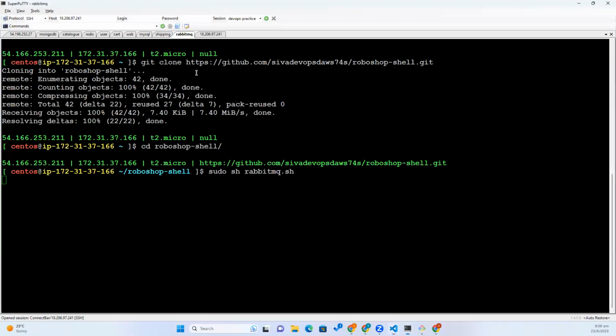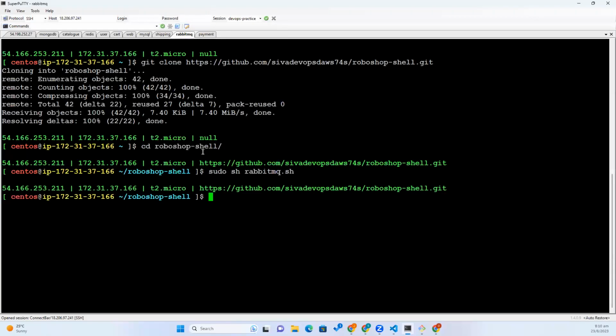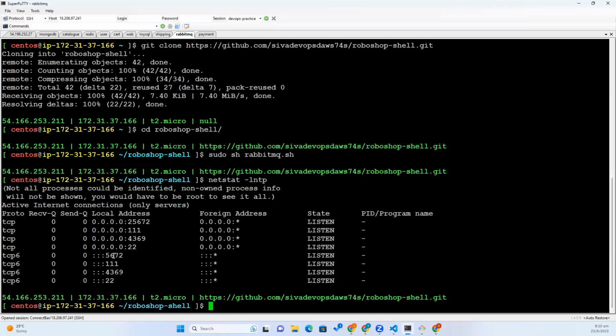Okay, this is silent because we don't know what is happening in the background. Let it run. This is payment. Yeah, it means it is done. netstat -lntp. Okay, ports open, it means the service is running.